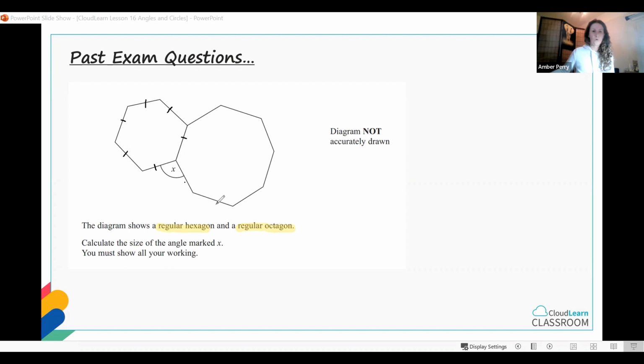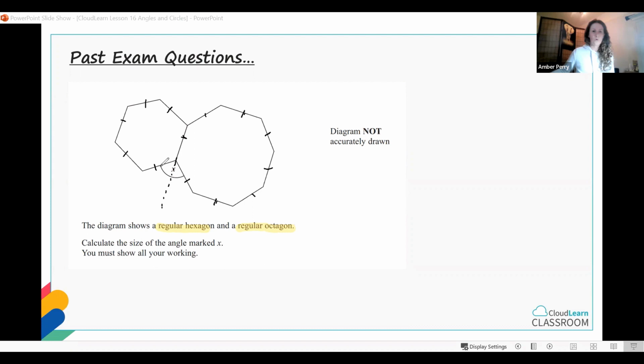And here I've got an octagon, 1, 2, 3, 4, 5, 6, 7, 8. Should be 8 sides on there, okay? Again, all equal. So I've got these two and I'm looking to calculate this angle X. Now you'll notice that this angle X is made up of a couple of angles that I can find quite easily by just splitting this line straight down the middle. If I split this line straight down the middle here, I've actually got 2 angles.